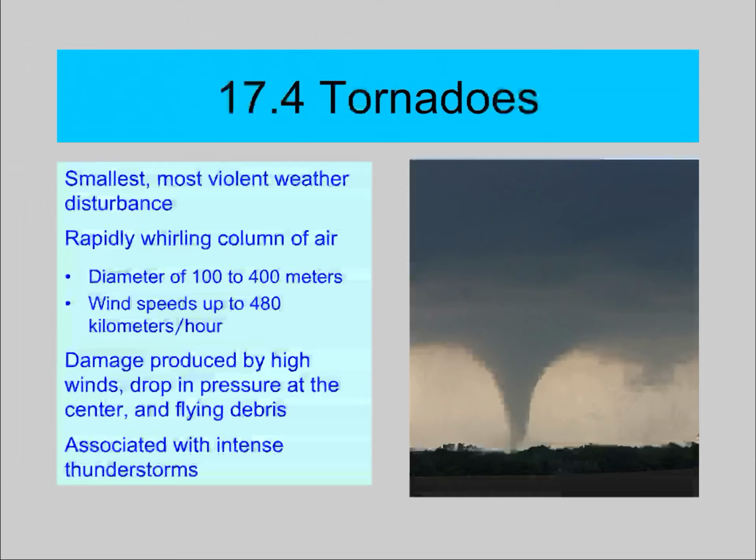And tornadoes are associated with very intense storms. Thankfully, meteorology is able to predict the storms that have the right ingredients, but they very rarely can predict the intensity of the tornado, though they can usually predict if a tornado is likely. But there's no telling if it's going to be a small, short-lived tornado or a large, long-lived tornado. And even then, they don't always get it right, because we're going to talk about some of the problems with weather predictions.